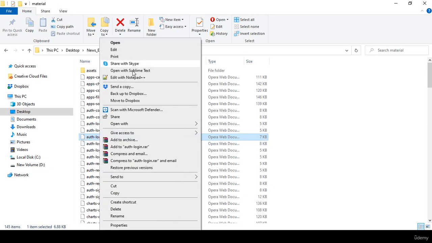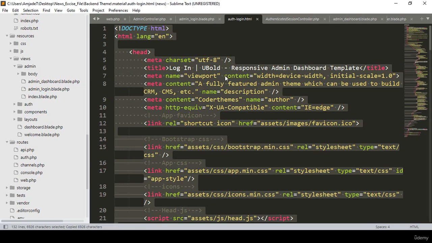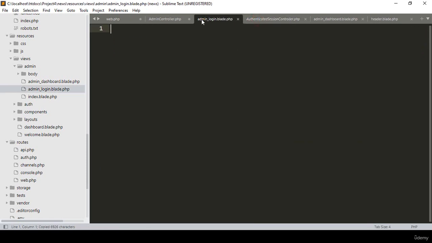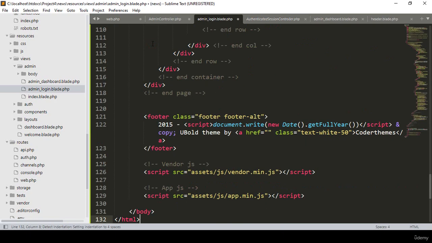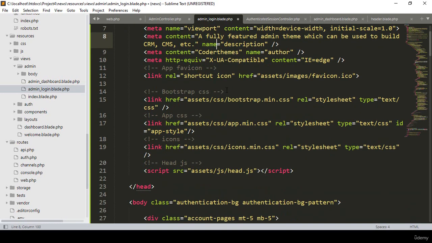Right now I want to open it with the Sublime text editor, and here everything now I copy it from to this area, and now in our admin logging plate that I have already created, here I want to paste it. So here we don't need to add any EL part, only that will be another individual page, that is our logging. I want to better make it as an admin logging. Okay, I make it as an admin logging. So that will be as admin logging. Great. And here also you have to update the same things.